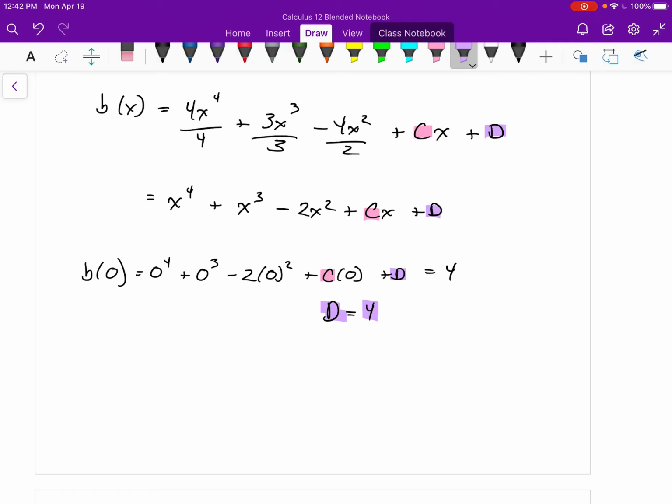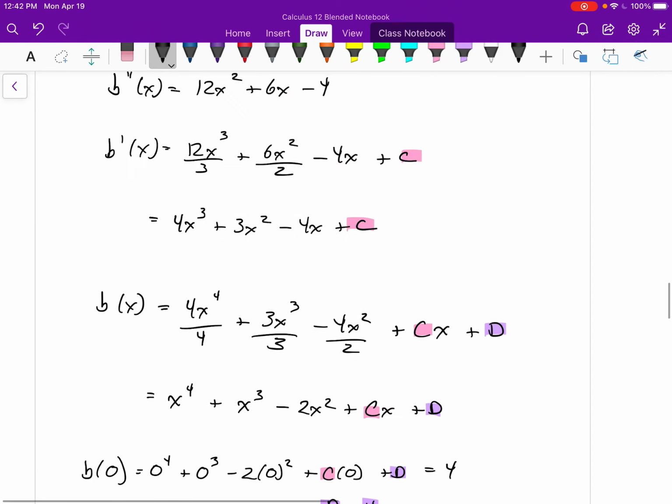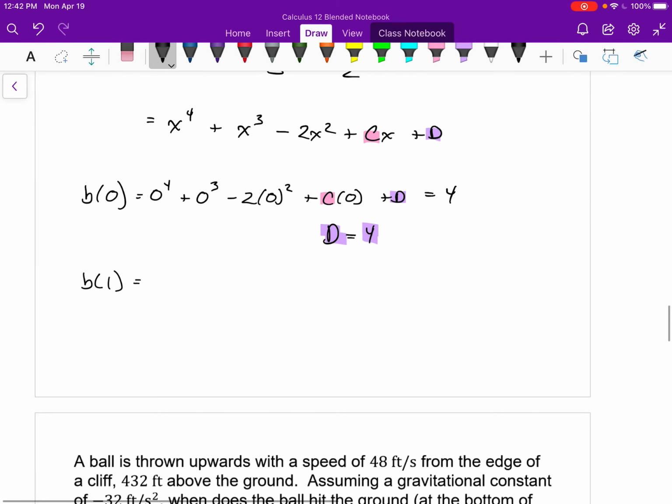And so similarly, let me use the other fact about when I said b at 1 equaled 1. So replace all my x's with 1. 1 to the power of 4 plus 1 to the power of 3, and so on. And I now, again, c times 1 plus 4 equals 1. So this time, all I have left, the unknown, is whatever c equals. And pretty quickly, I can just solve for c. And when I get here, I get c plus 4 equals 1, which means c equals negative 3.